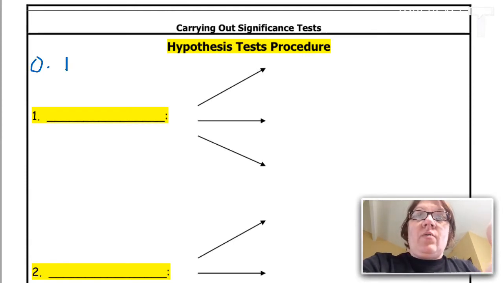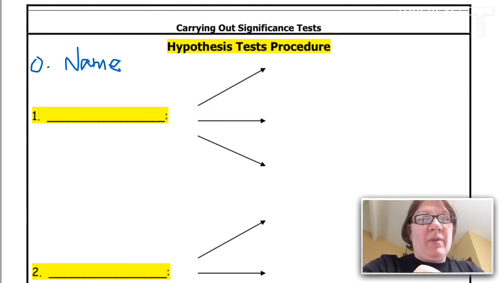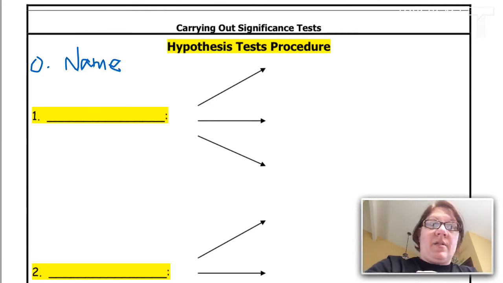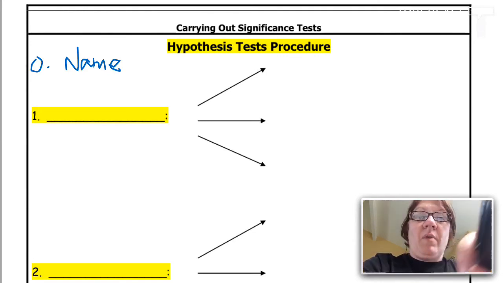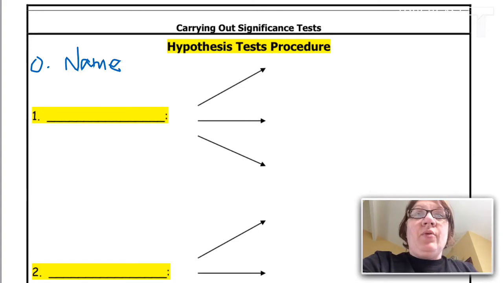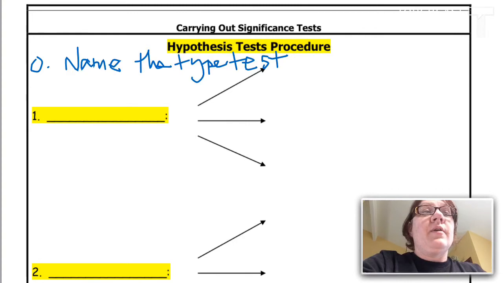Now, the order that you do these in really doesn't matter. On your inference template, sometimes I start at the very top and sometimes I actually fill in some of the other boxes first, and then I go back to the name. The name will always be simple, mostly because your hamsters will tell you which test to use, sort of, because it has all of them internally.